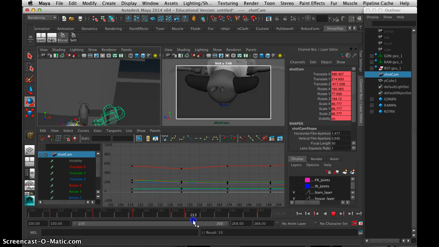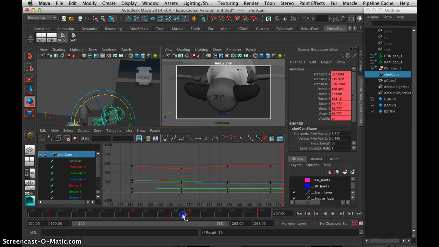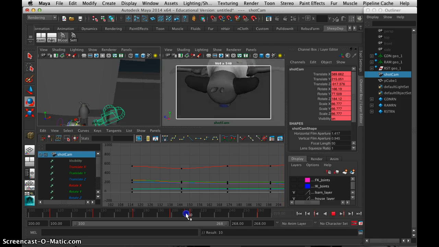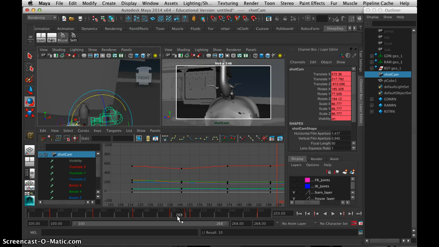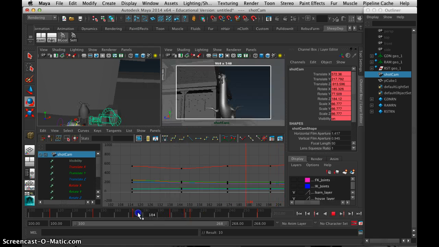Boom. Okay. And when you go into this, you're going to want to mess around with the curves a little bit so that it kind of cushions a little bit. So what I would do is I would probably save a keyframe on maybe 213 and then borrow from either 207 or 208 and save that key over there, and basically that gives me a little bit of a cushion. Does that make sense?